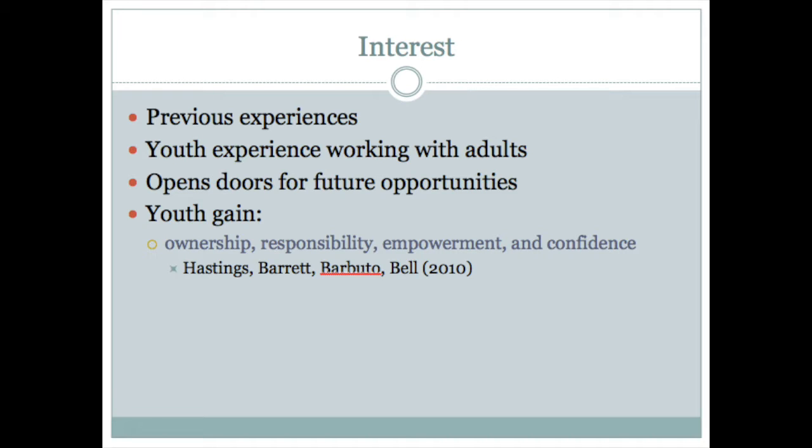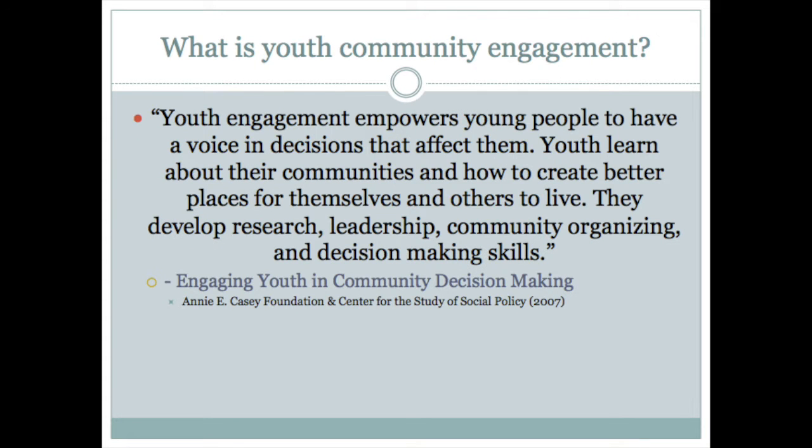So Hastings, Barrett, Barbuto, and Bell found in their study regarding youth involvement in the community that after serving in those opportunities for those youth involvement programs, the youth gained ownership, responsibility, empowerment, and confidence. And those are all very important skill sets for youth to learn at an early age. The reasons why youth should be involved in community engagement is really endless. There are so many reasons, and my interest in this topic is also very vast because there are so many opportunities for that involvement and so many valuable ways that it impacts both the community and the youth, in my opinion.